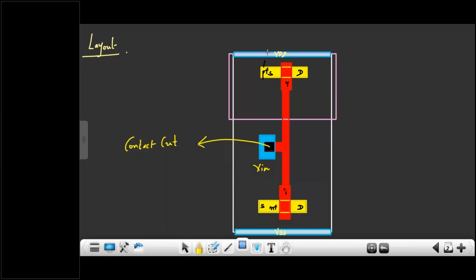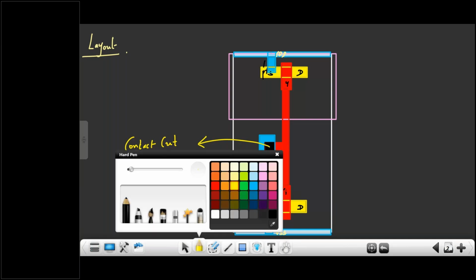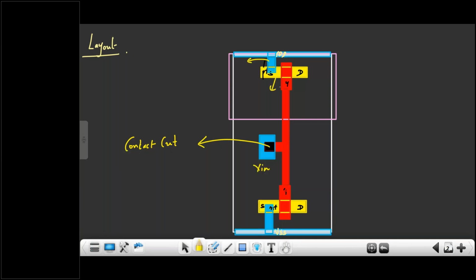The same connection I will do now. So this you connect to VDD, and this you connect to VSS, by using metal layer. But this diffusion is a semiconductor, so semiconductor and metal layer I cannot connect directly. Again, I should use some contact cut here. So here one contact cut, here one contact cut. Because semiconductor is in the bottom layer, but metal will be in the top. Both have to make a connection. That is called a contact cut.